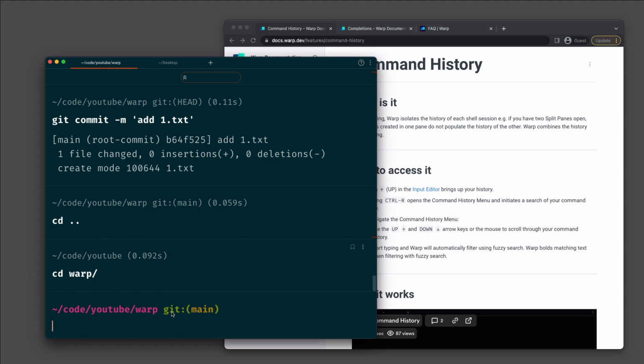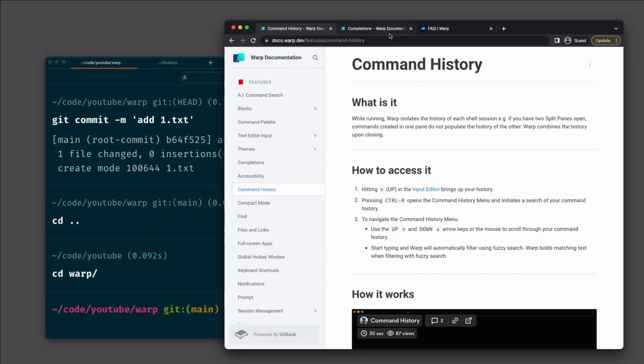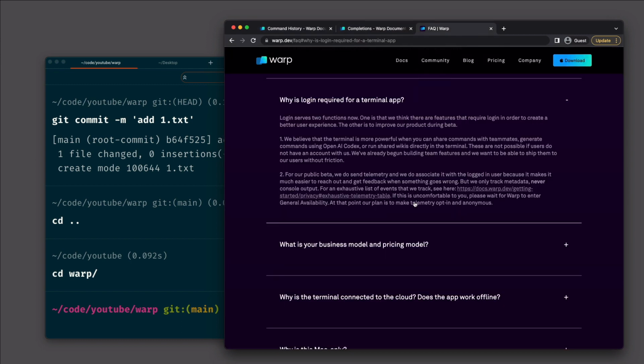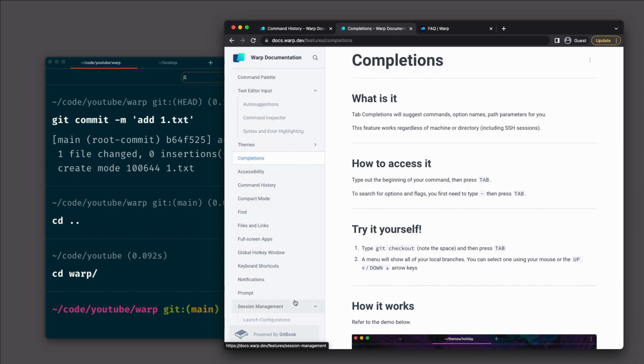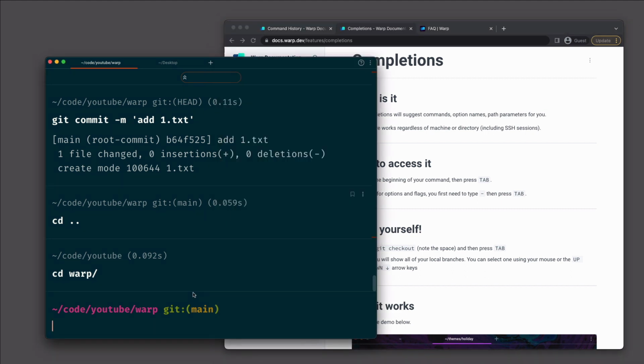Unfortunately, at the moment, this is only available on Mac, so you don't have it on Windows or Linux, but it will come in handy later on. There is a FAQ section if you want to know more, and then there is other stuff like the completion, the accessibility, history, and everything else that I talked about is here. I think for a long time I was waiting for such an IDE. I found it recently, that's why I'm sharing it with you. It's not very new, but at the moment it's still in beta. I'm going to use it and I think I'm going to enjoy it.